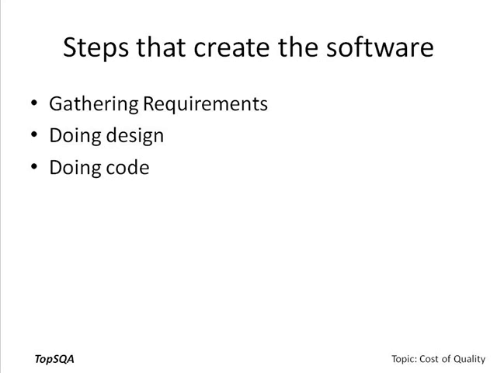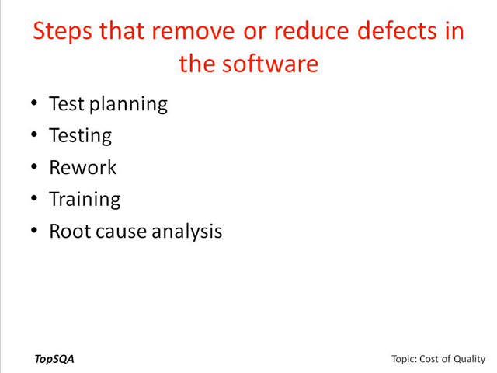Whereas if you look at those that really remove or reduce defects, the test planning, the testing, the rework, training, root cause analysis, now these don't add value to the business, right? These just make sure that the quality is good. But the question is, can these be reduced, or are these steps really needed? To what extent is this needed? The only reason why testing is there is because defects are there. So the question is, should defects really be there? Those are the ones that we have to answer by looking at cost of quality.